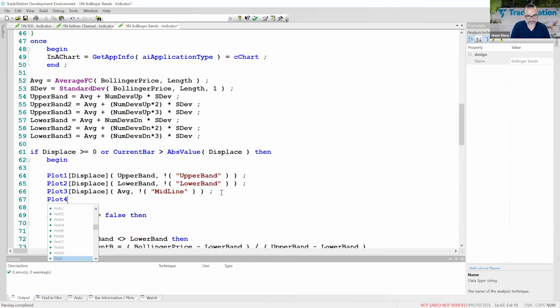And what's left here on this indicator is just to add the additional plots. Plot 4. Many times I've tried to rearrange the plot numbers just so that it's logical on the screen, and I've gotten in trouble. In trouble meaning that it's a mess inside of the code, and then the attributes or the properties or the styling gets all shifted around. So I've learned to keep the plot numbers the way they are because they are already configured, and then just add the additional plots. In this case, I'm adding an upper band 2.